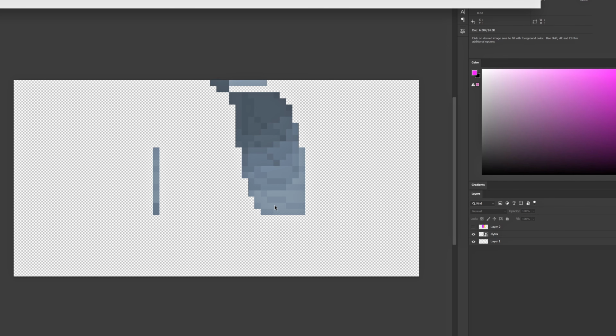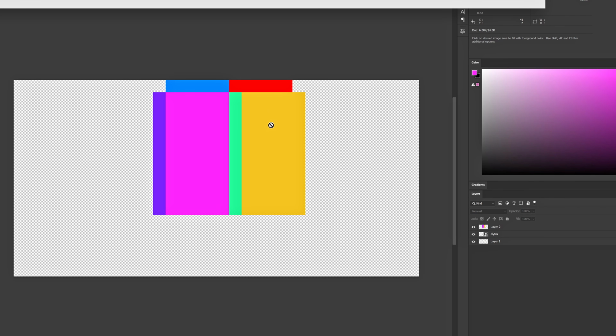This is the vanilla default texture for the elytra, and if we toggle on our layer here, you can see this yellow part is going to be the back of the elytra, which is the most prevalent visible part of the elytra. This mint portion is the inner edge of the elytra, and then this purple section over here is the outer edge. While it's not used by the vanilla texture, you could use this magenta section for the back of the elytra, though it's not super visible in-game. And then the texture for the top of our elytra will be here in the blue section, and the bottom of the elytra will be here in the red section.